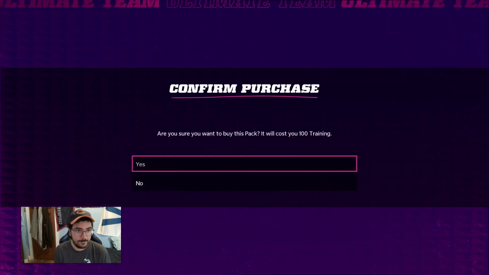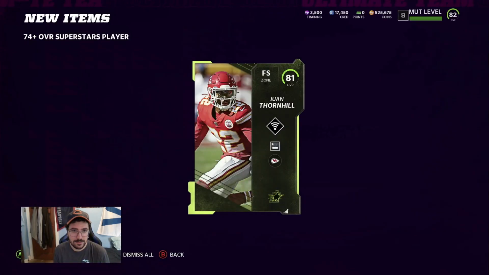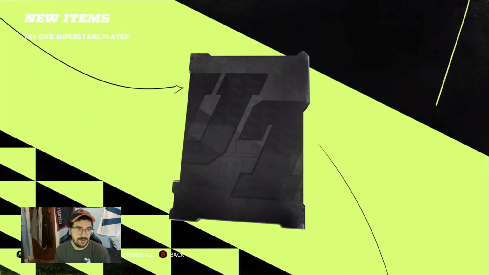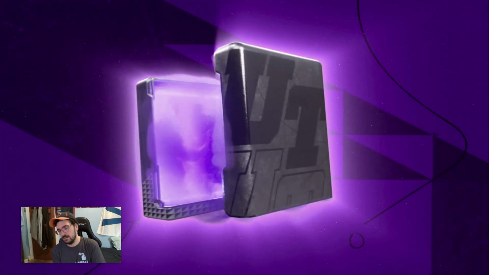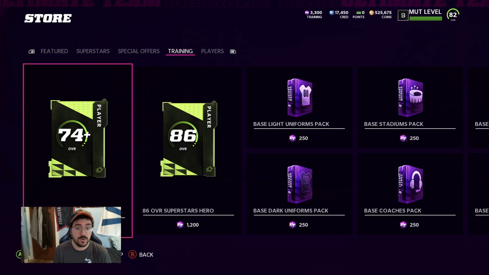81, okay. Come on, man. Show us something hot. Show us something heat. 81, dude. We're still getting cards that I just have not even pulled until now. This is actually crazy. All right, keep them moving. Malcolm Smith. Whoa. All right, EA, let's finish off strong with an 86 or a Tua. We have 33 packs left.